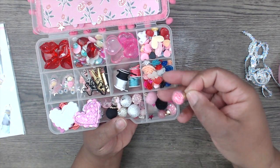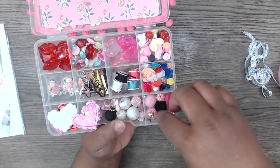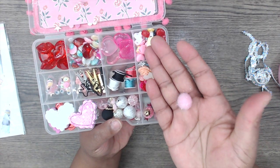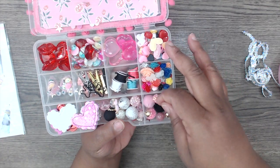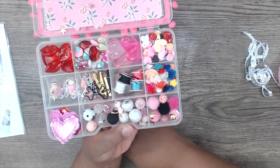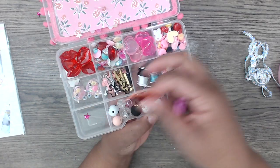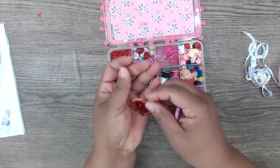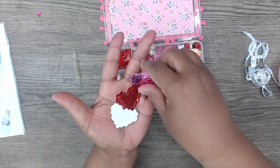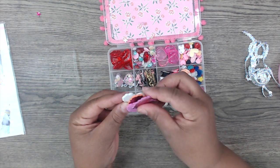And here she has these cute charms. I love these little ball charms. This has pink sequins in there. There's one with pink star sequin. And then these furry little pom-poms in pink, fuchsia, and black. Have faceted beads. All right. Well, while we're here, we'll do these foam scalloped hearts that she has. Pink and red and white. And they're adhesive on the back. It looks like they can come apart into two pieces there.